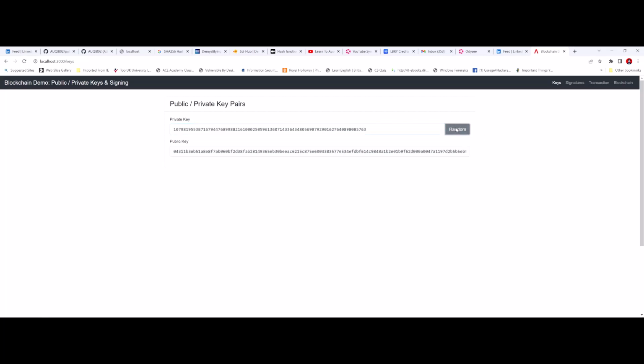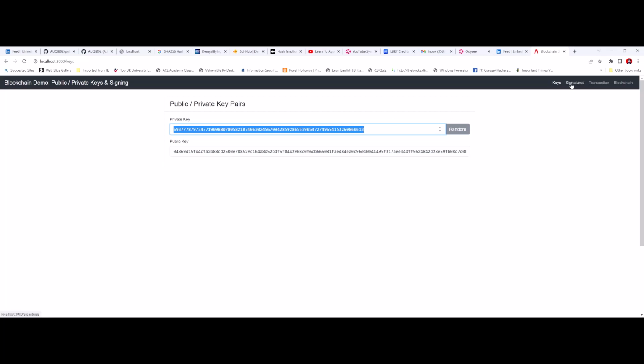If I hit the random button here, you get this, and correspondingly you get the public key. So there is a mathematical relationship between the private and public key here. Whatever private key you generate first, it will give you the public key, right? If I hit random again, you will get a new public key again. Now, why do we use this? Because we have seen in the signature scheme, we do encryption with the help of the sender's private key. So we have to use this private key. Where will we require this public key? In case of signature verification.